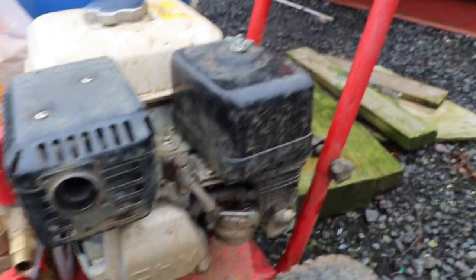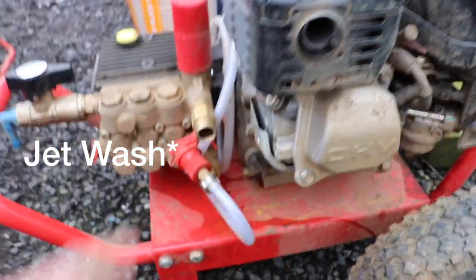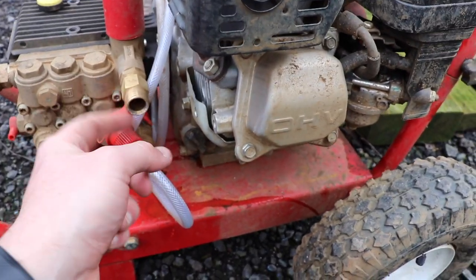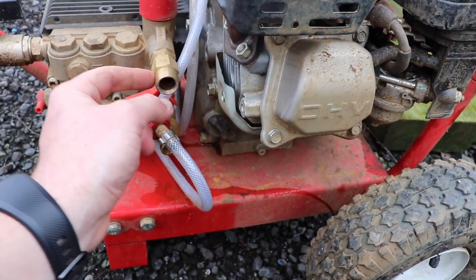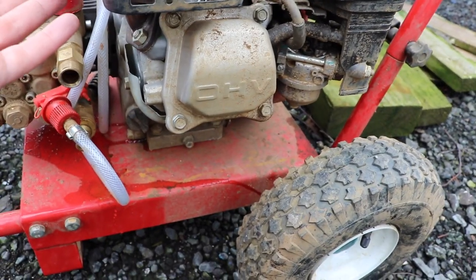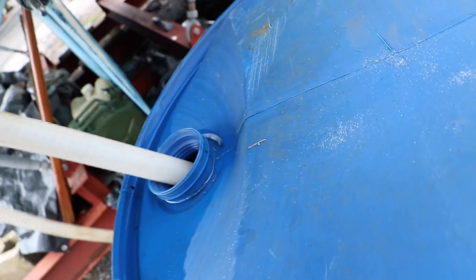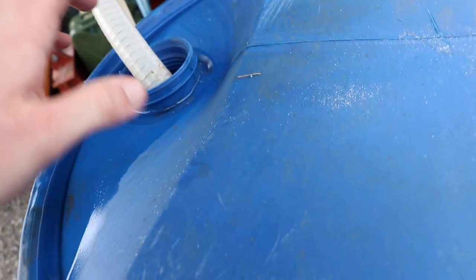So you might have noticed this is not a Karcher sandblaster, but onto here, where the lance goes, that is where the Karcher lance fits. I'm using this instead of a Karcher machine because I know this drum, which I have put the suction hose into, is filled with water and it's good enough.